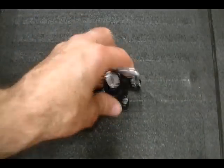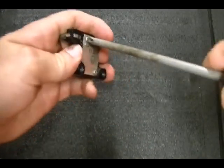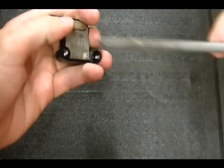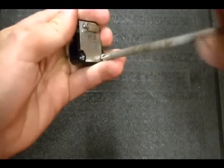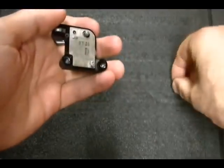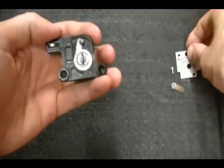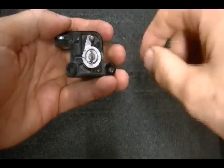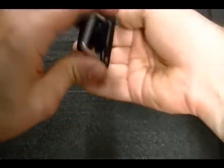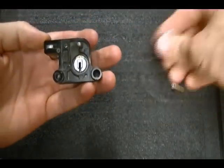The first step in disassembling this lock is to remove the backing plate. It's two Phillips screws. And that will reveal the end of the lock cylinder. You'll see the tailpiece and the spring here in the tailpiece. Remove the spring. Then the tailpiece will just drop off. You can set that aside.